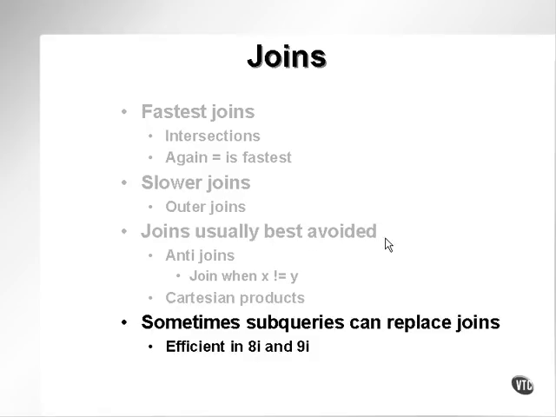Sometimes subqueries can be used to replace joins, quite often using comparison conditions such as exists and in. This was efficient in Oracle 8i and 9i; however, this is not necessarily the case anymore in Oracle 10g because the optimizer has caught up. You can only really replace a join with a subquery when you generally don't want to retrieve information from the second table — that is, you don't retrieve any columns from the second table. You join table A where elements of table A are in table B, but you don't need any of the information in table B.